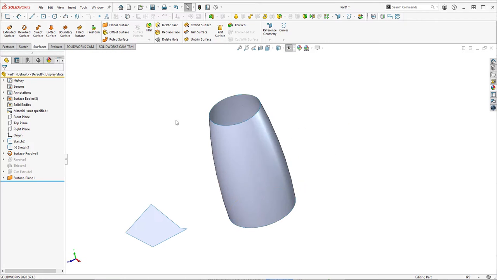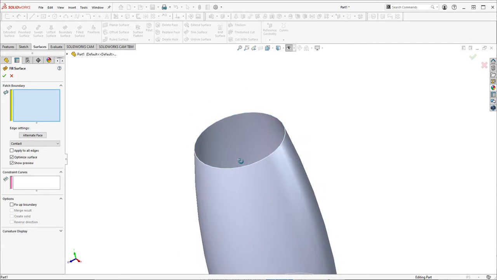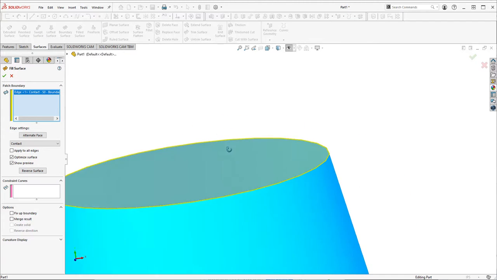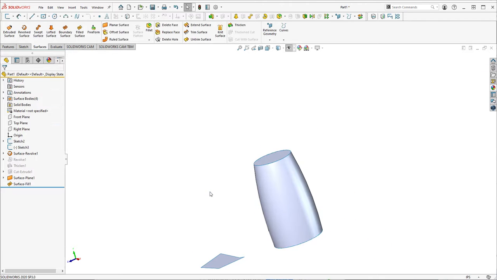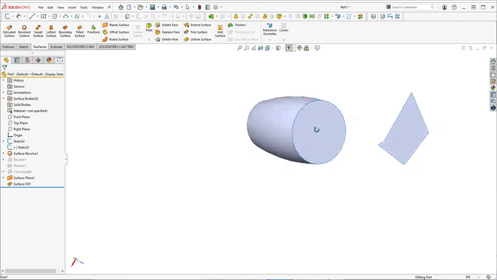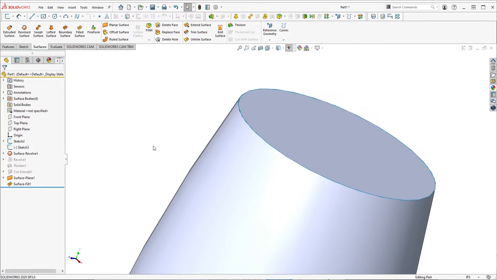Another way to do it is with a fill. So here's a command called filled surface. I also recommend some of you use this. Basically, filled surface, the way it works, it's a patch boundary. You select edges and it basically fills the gap. So this is kind of a boring example because there's only one edge. But you select that edge and hopefully you can see that there's a bit of a yellow hue across the entire top. I can click the checkbox and now we have a surface on here. So now we have this form that's closed on both sides. One of the things to be aware of with a surface is if the edge is blue.